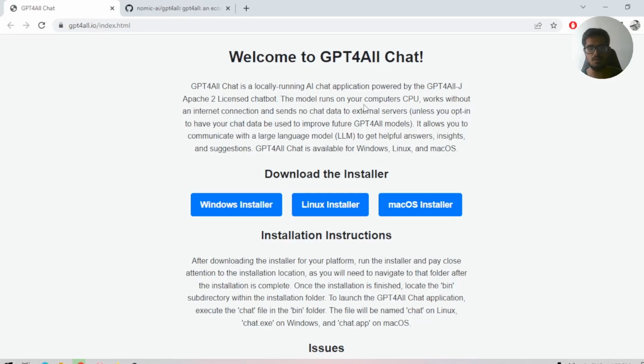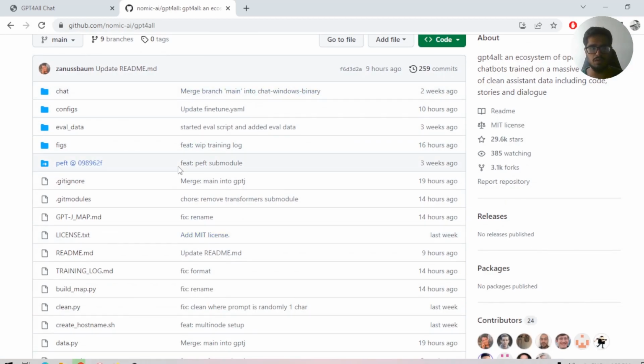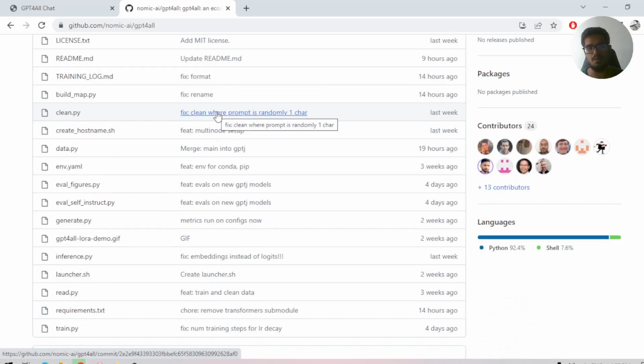In this video, we're going to be looking at GPT4ALL, but with a proper installer in the local. A few days back when this model came out by Nomic AI, we went through this whole process of running this GitHub repository, downloading the model, and then running it in our system. Since then, a lot of things have happened. AutoGPT came out, AgentGPT came out, Baby AGI came out, and a lot of models had come out.